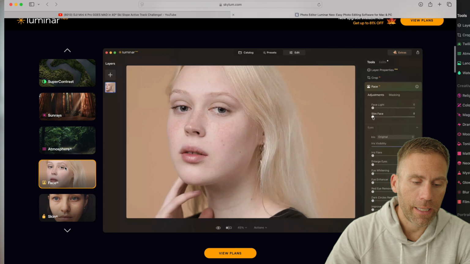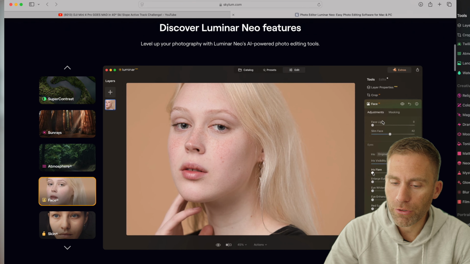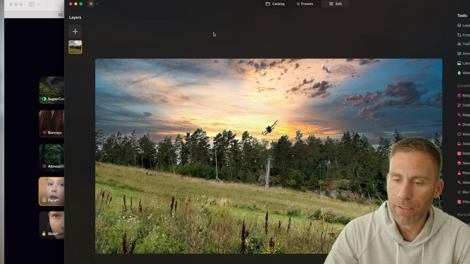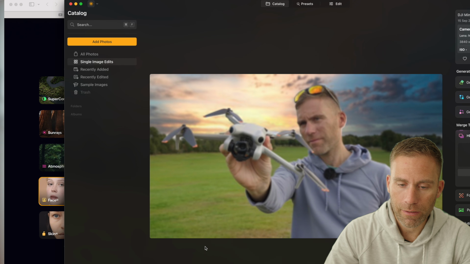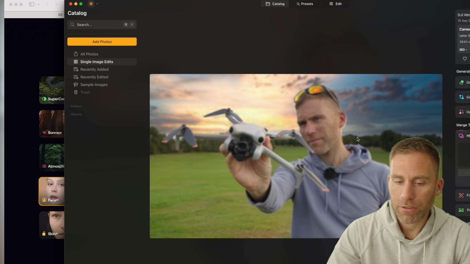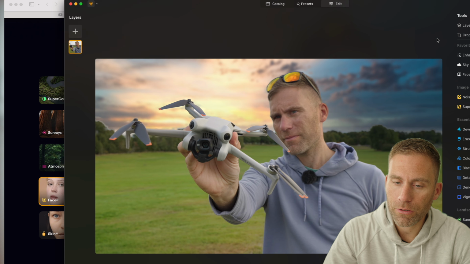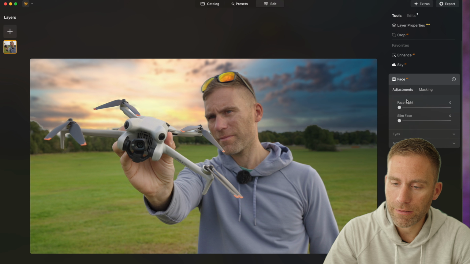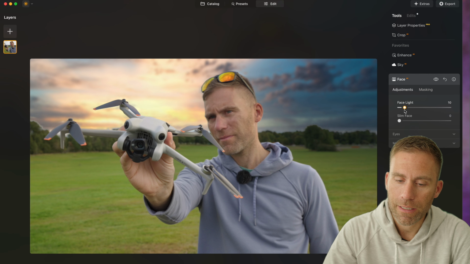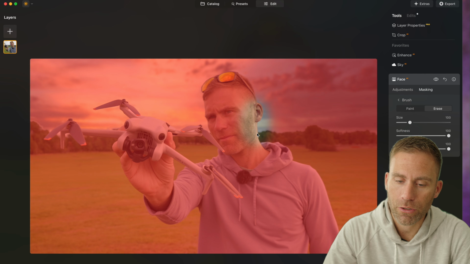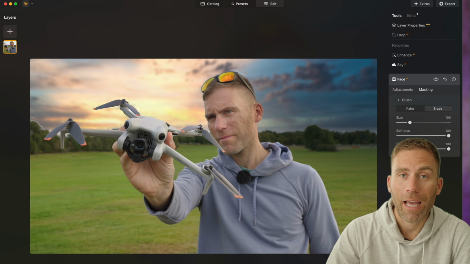The next thing I'm using is usually to go to Face AI, and then I go to Face Light that we have here. I'm going to bring up another image here in Luminar Neo so you can see, for example, if we take this one and I open this up, and then it's just going to load, and then we can see that if I go to Edit and then I go to Face, then it directly identifies where the face is, so I can just light up my face so it looks a lot better like this. It knows directly where it is. And then if I would like to mask that, I can just take a brush, and I can just brush in or brush out where I don't want to have it anymore. And you can see it before and after there as well.